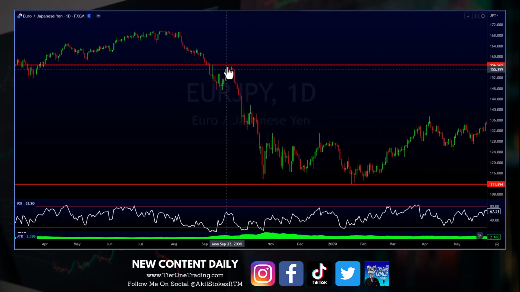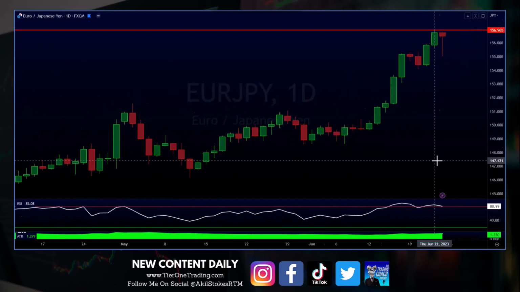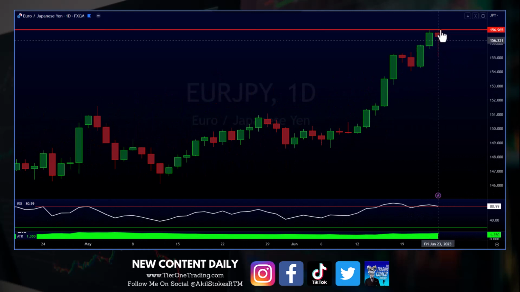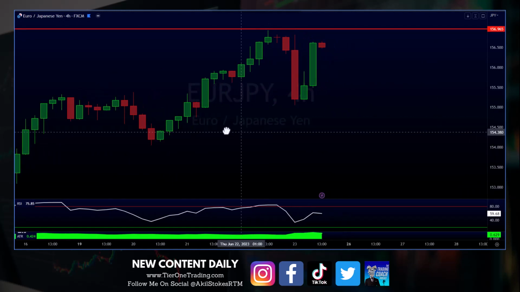So you can see we're trading right at this level, which you can look at as being like a ceiling, I guess you can say, or a temporary ceiling. So we don't necessarily want to jump in and buy when we're close to the ceiling. So what I'm looking for, if I'm on the buy side, is a violation of that level, and we can worry about that if it happens. What I'm looking for right now, trading wise, is going to be a selling opportunity.